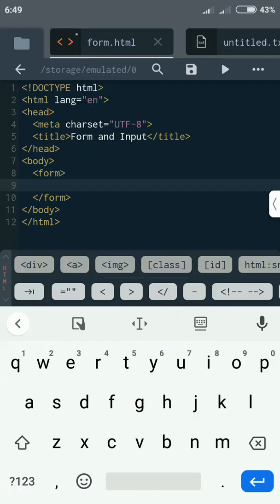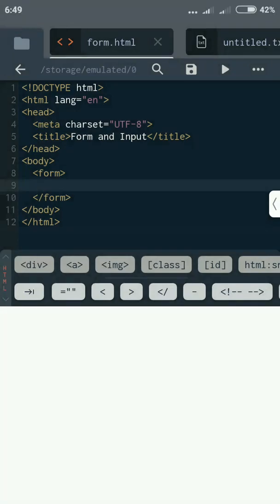Okay, let's assume you have a registration form to create. How can you make use of the input tag to get this done? Let's see how to use it. First, we are going to group everything in a div because we want them to be arranged. So I'm going to be using a div to group each of these elements one after the other. The first name will be grouped in a div, the last name will be in a div. Everything is going to be in a div. I'll tell you the reason later.